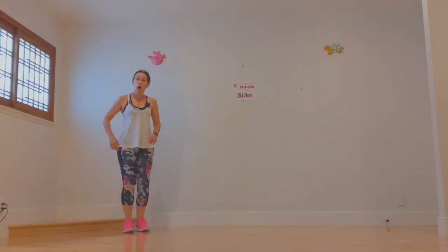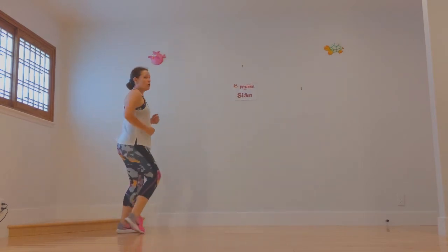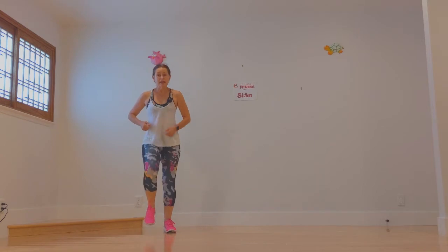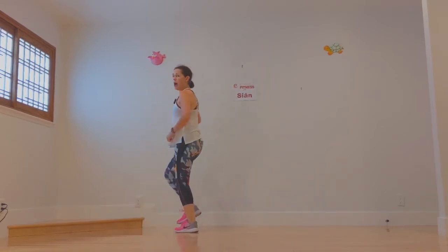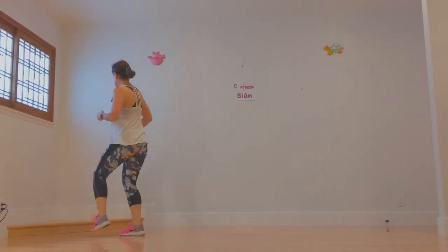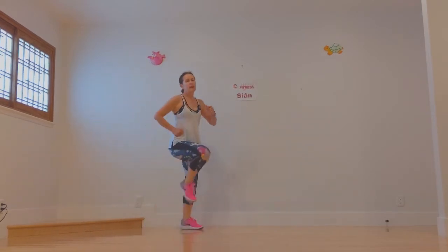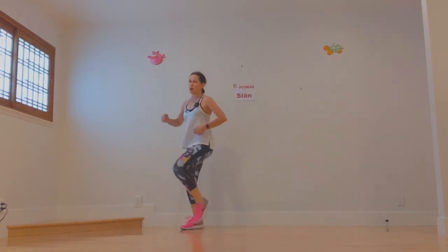All right, on the spot, we're gonna circle, lift the knees. We're gonna stamp, two, three, go the other way. If you lift your knees higher, you get more of a workout. And stamp, two, three, in a circle. Lift those knees. Good, and stamp, two, three, other way. Lift those knees for a better workout.